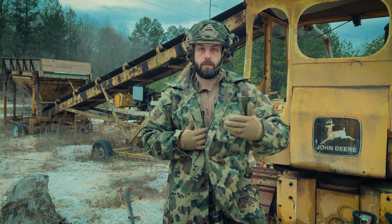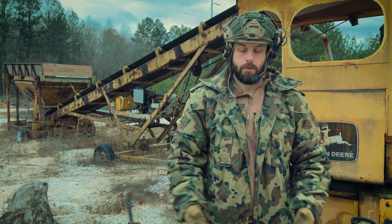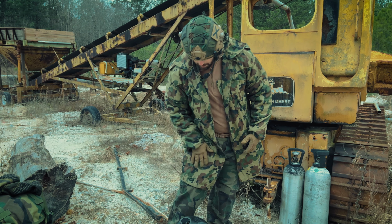That's one reason why, yeah, I could have probably went with a large or a large long. A lot of large stuff I have issues with because the sleeves don't come all the way down. This extra large fits me perfect. I'm a 6'1", 235-ish pound guy. It fits me great. As you can see, it comes down just to about my knees.